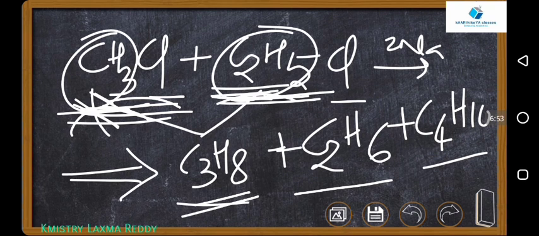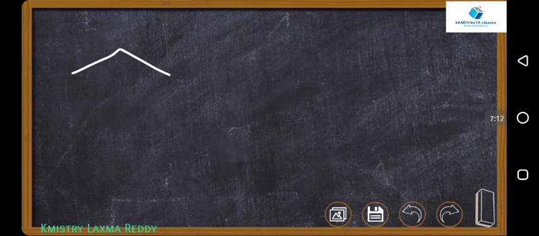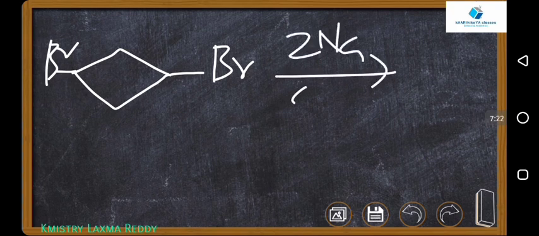So it is not good for preparing an alkane with an odd number of carbons. For an even number of carbons, it is a wonderful method, but for an odd number of carbons, it is not good because you are going to get a mixture. So instead of this, we'll go with Corey-House synthesis. What is Corey-House synthesis? We'll discuss it later. Some questions will be asked like this: if it is bromine, or also bromine, or it is a chlorine, what happens when this is treated with sodium in dry ether?